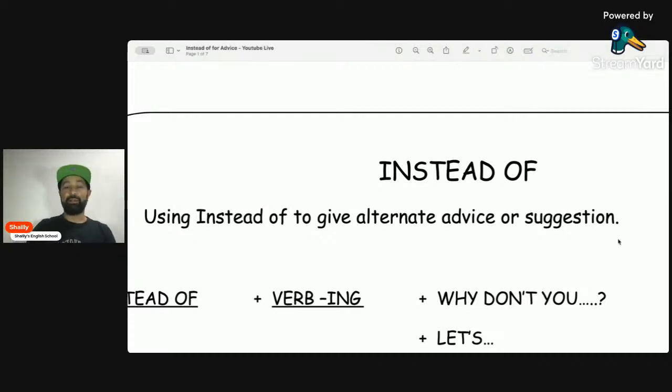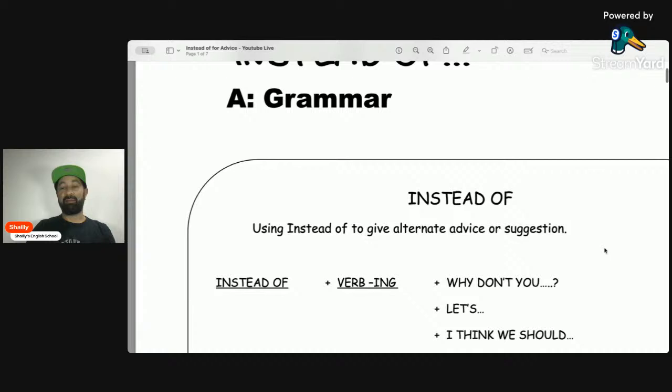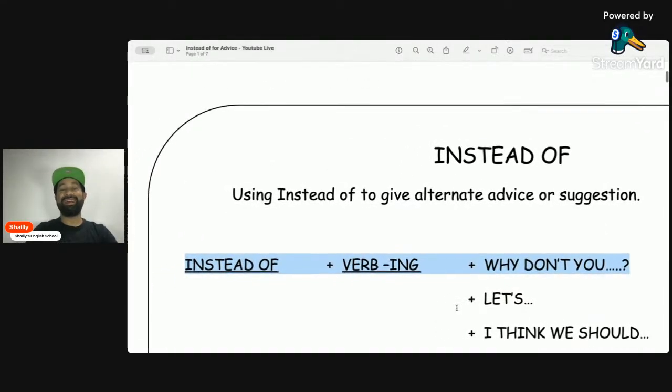All right. So if we look at the grammar, it is going to follow this pattern here. So instead of, and then after instead of, we are going to need an ing verb. Okay. It has to be an ing verb here. So instead of, then ing verb.